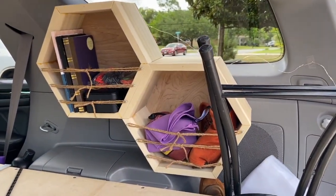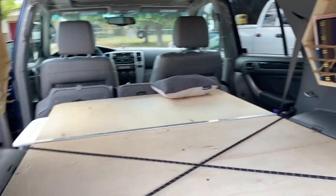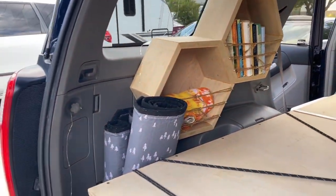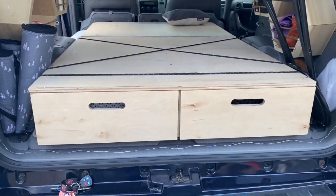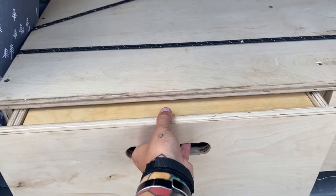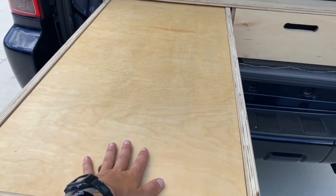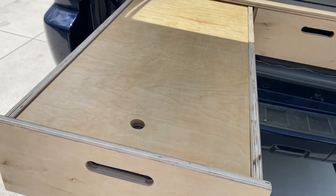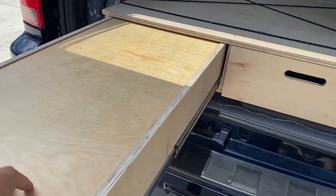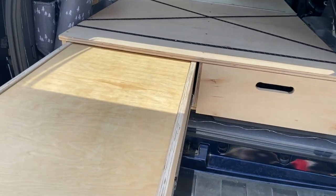We've got the shelves up top on both sides. And then I have the drawer system here. So this side will open up and this will become a countertop. The idea with this tabletop was so that I could use it to cook. I could also eat here. So I do have this little folding chair here that I could prop up and sit at.